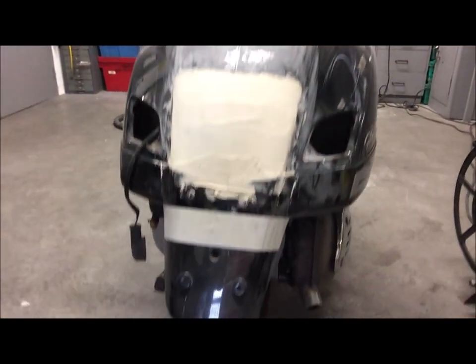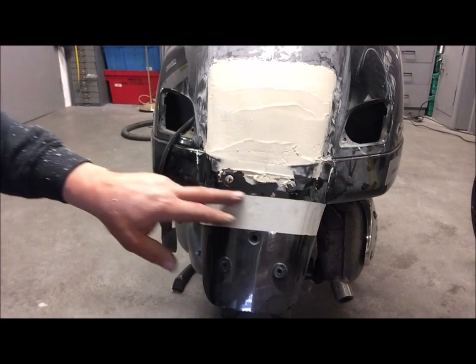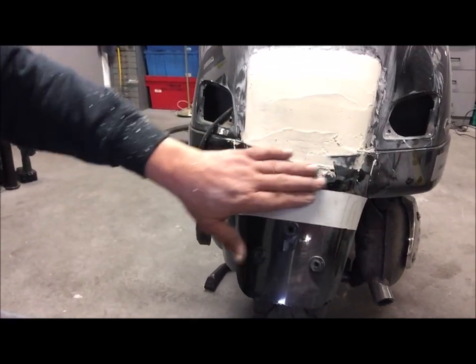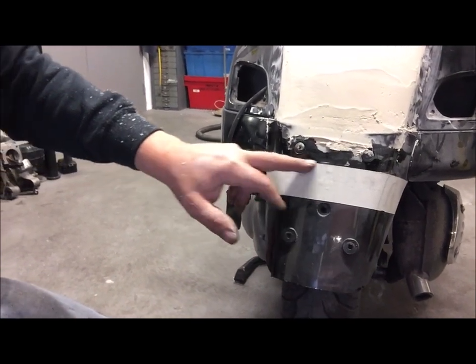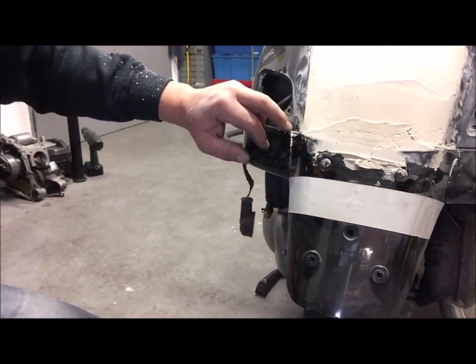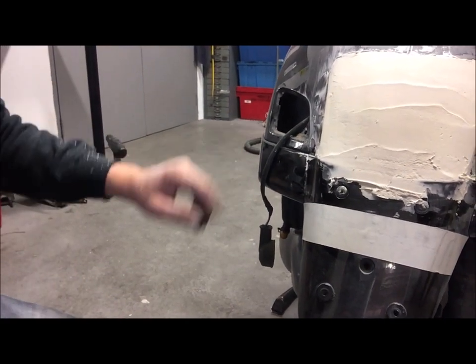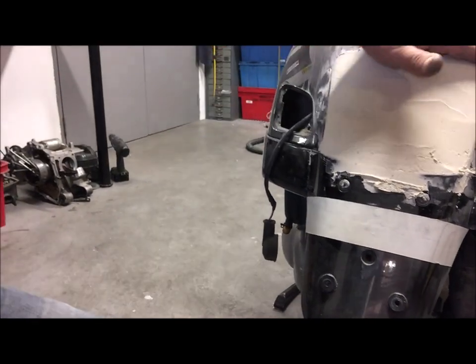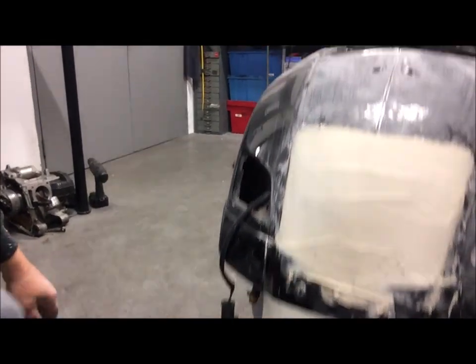Second fill now. Okay, this needs to be trimmed, and we'll blend this through. This panel will probably be semi-permanent. This one should never need to come off. Once we've trimmed this on this line here, then we've got access to remove these side trims, which will be replaced with the PM Tuning carbon fibre versions. That's looking sweet there. A bit more filling to do, but there's not much more on that.